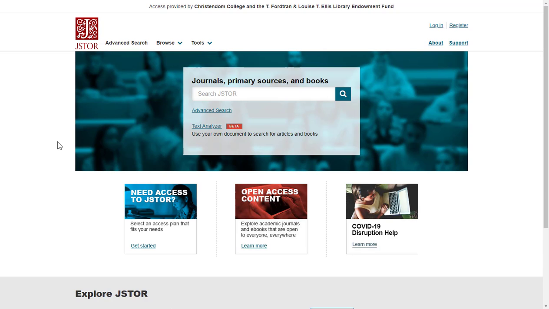Now there are about 15 different collections of journals in JSTOR. We subscribe to 7 of those collections. When you search, by default you are searching the ones that we have access to, so you'll be finding all full-text resources, whether they're articles or book chapters. But anytime you want, you can do a search based on everything that's in the collection, not just the things that we subscribe to. This is generally the case with most of the databases that we subscribe to.